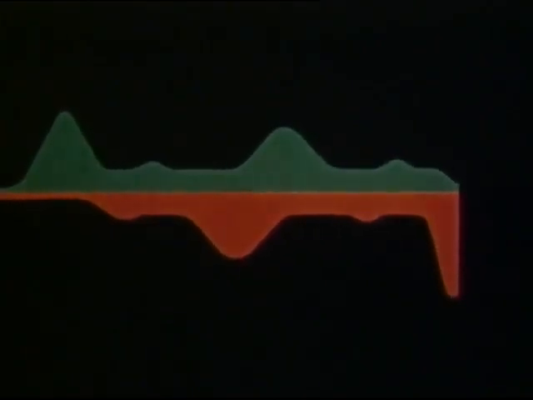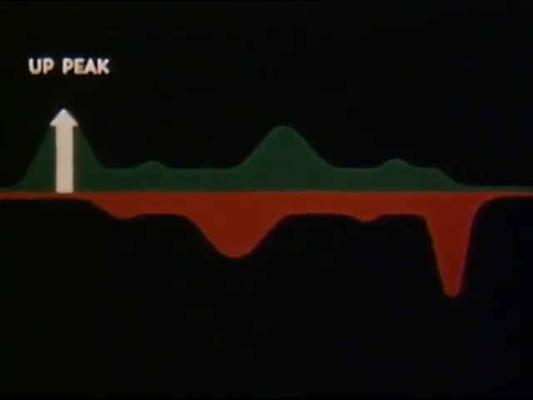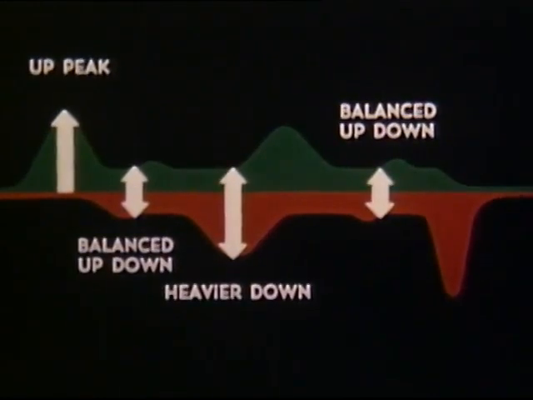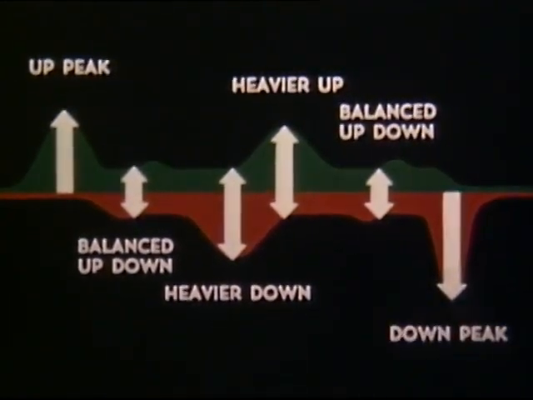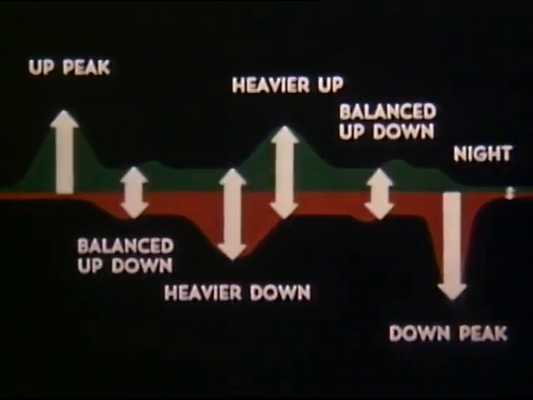Just before the lunch hour, there's a surge of down traffic. And right after the lunch hour, the pattern is reversed. A heavier upsurge, but still considerable down traffic. For most of the afternoon, it's about even up and down, until late afternoon when everyone wants to go down in a few minutes period. So we have these distinct traffic flow patterns: up peak, balanced up-down, heavier down, heavier up, and down peak. And of course, during evening hours and holidays, we need night service.